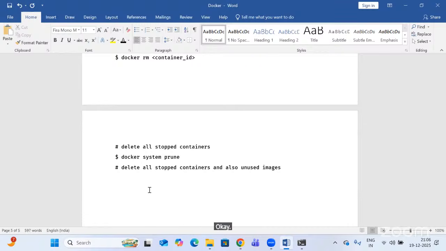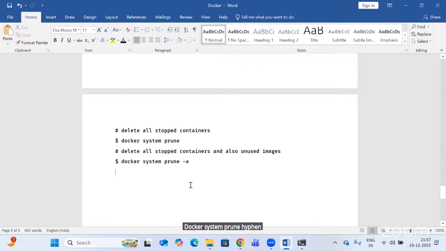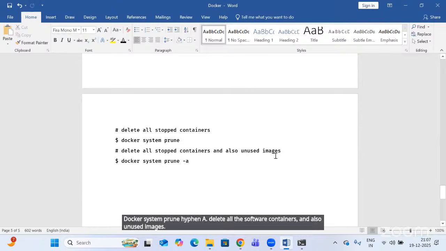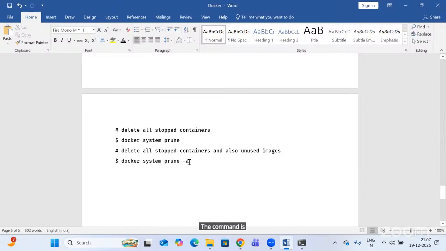Then the command is docker system prune -a. Docker system prune -a deletes all the stopped containers and also unused images.